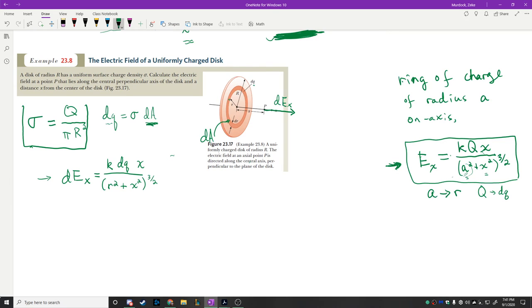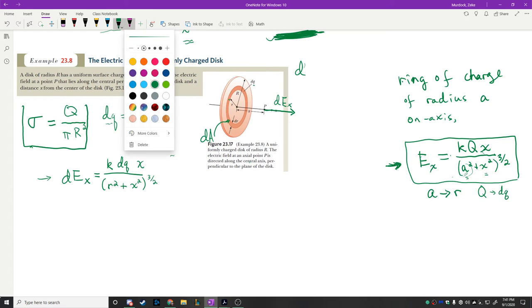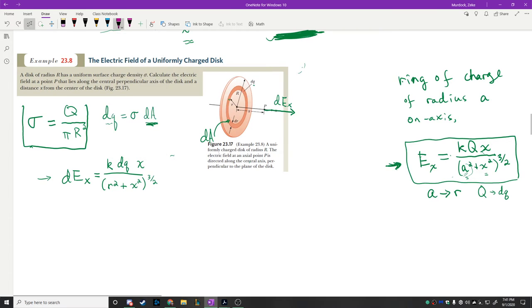Now, how do we figure out what value we choose for this? What is dA equal to? How would you figure out what that is? Someone said 2 pi r dr. Someone said dx dy. Someone said pi r squared dr. Which one of them is right? How do we know?